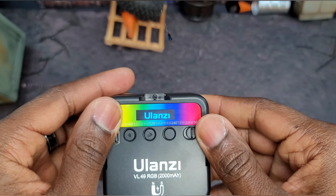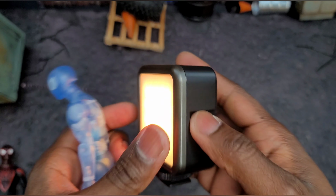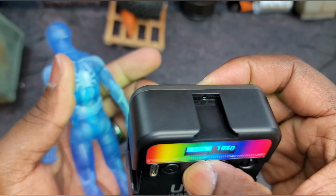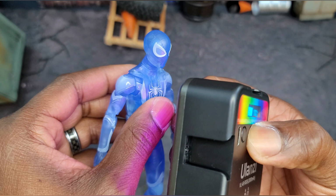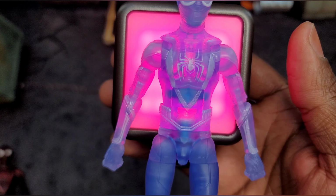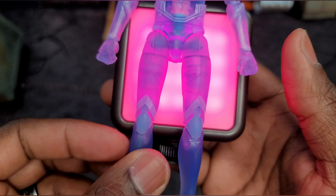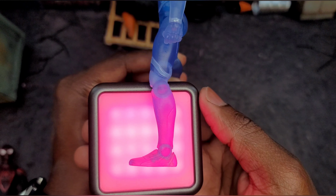So what I'm going to do is take this little light I got right here. This is an orange light, so you can see how transparent he is. Let's do red. Red should be a little bit better for this particular application. Green. Of course, blue's not going to work. And purple, red. When I get to straight red, or pink, I should say, you can really see what's going on behind Miles. Like I said, all of the joints, all the pegs, all the engineering, you can really see it now. Turn it sideways, you can see those joints like that. Here, let's put the light like this. So yeah, he's really transparent.